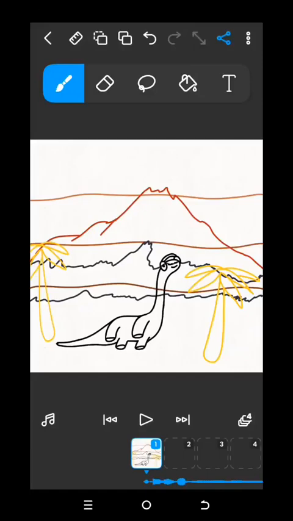Now we're done with our character, so now we need to animate everything in reference to our sounds. So you can add colors to your animation, but I'm going to leave mine like this and do my animation first before I add my colors. Quick one. This is actually our sounds and music. Let me play it.